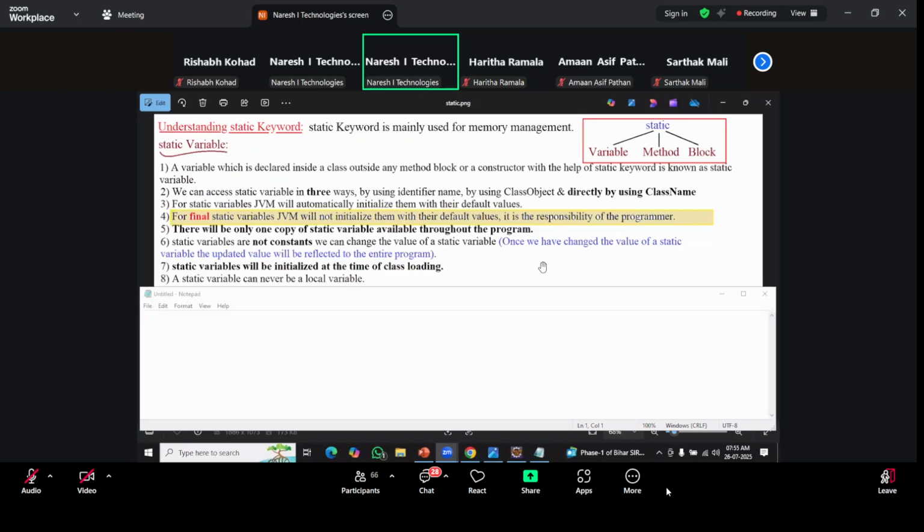Absolutely. By the class loader. And last point, a static variable can never be a local variable.